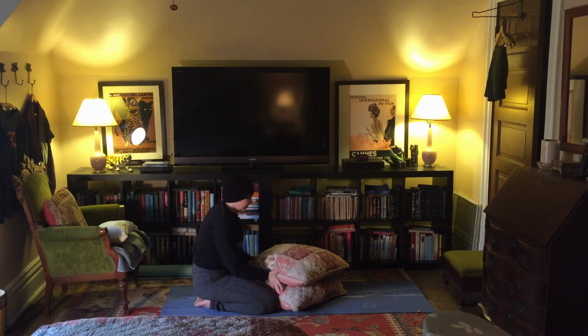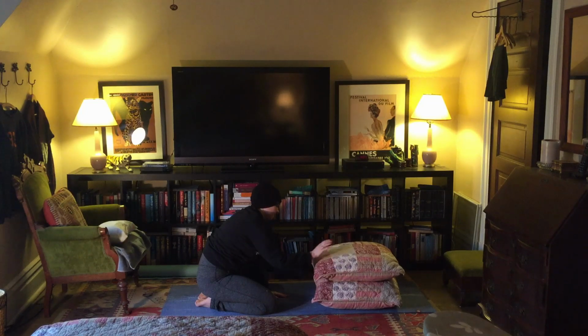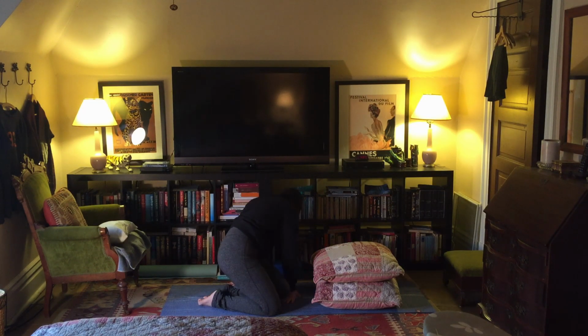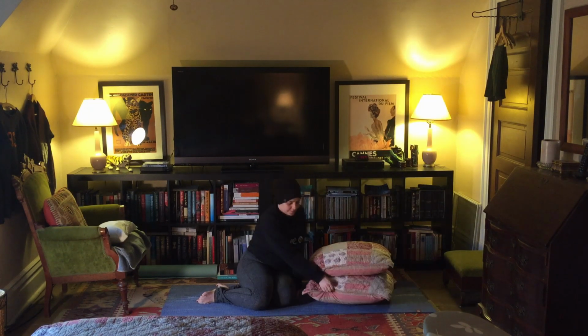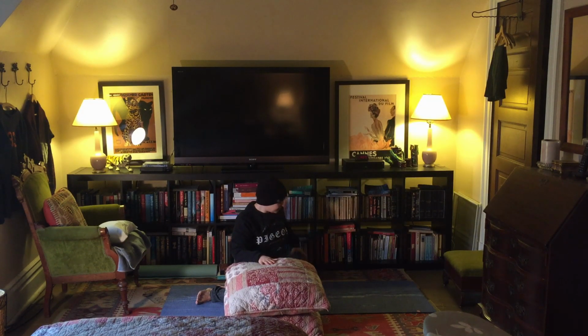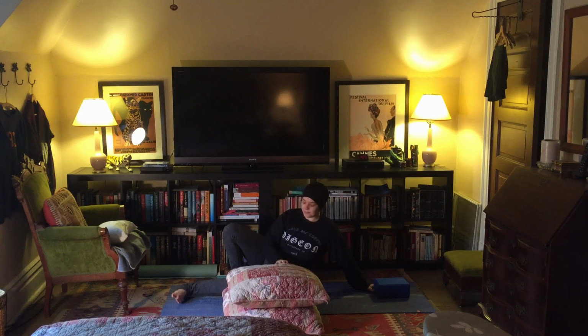Pausing in this pose for as long as you want. When you're ready to come out of it, just press down through your palms right underneath your shoulders and lift up. We're going to use the same pillows again. So coming onto one of your hips, just sliding your legs off to the side.